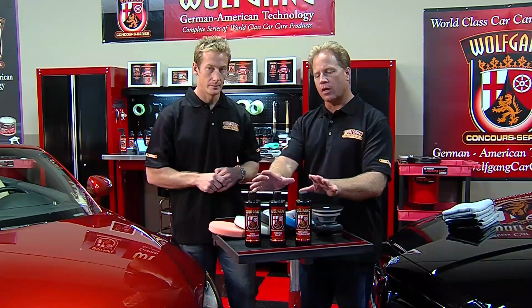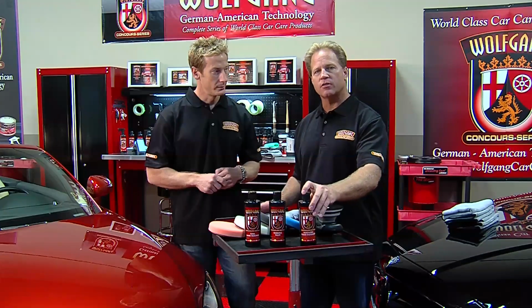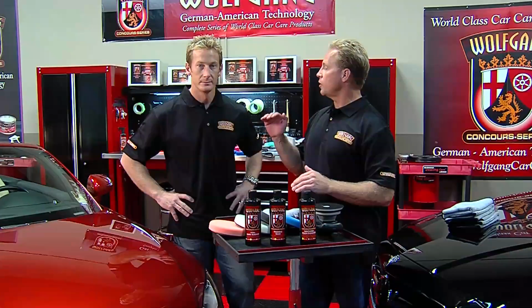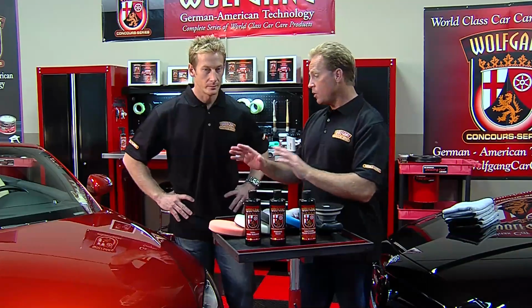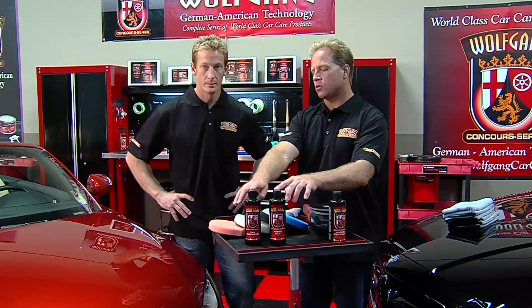What we have up here are 3 different polishes in the Wolfgang line. Now, this one on my left here is called the Paintwork Polish Enhancer. Now, this is non-abrasive. It's basically a paint cleaner. It's very light cleaning. So if you had a car that had no swirls at all, this is what you could use by hand or machine. Just make sure the surface is completely clean before you put the wax on. It'll enable that wax to really bond, and that makes it last a long time. But we do have some swirls, so we're not going to be using this today. We're just going to stick with these 2 polishes over here.